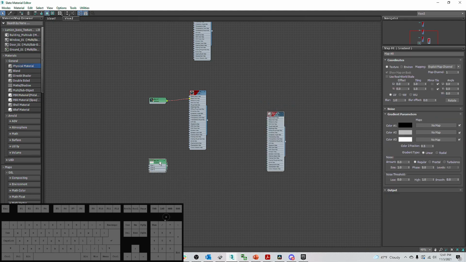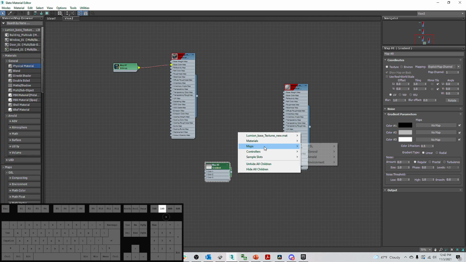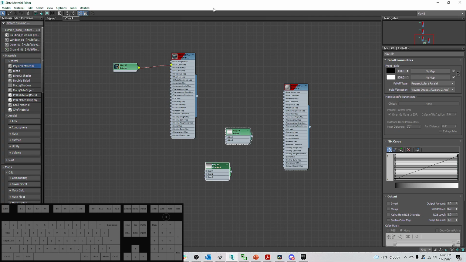Yeah, let's try a gradient. We're going to try it a few different ways and see which way looks the coolest.